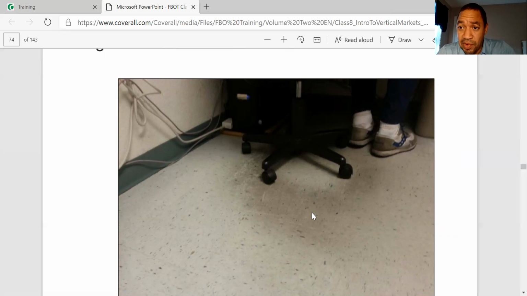So we're mopping, we're doing everything that we normally do, but your floor has been damaged. So you have to educate your customers sometimes to let them know that this chair should have had maybe a base or some type of mat to cover to protect the floor from being damaged. I mean, if it's in the finish on top, then it can be stripped and refinished. But if that's gone and it's down to the bare floor, make sure you let your customers know so they don't think that you're not doing your job or you're slacking. But there's nothing you can do at this point but just do what you can because the floor has already taken the damage.